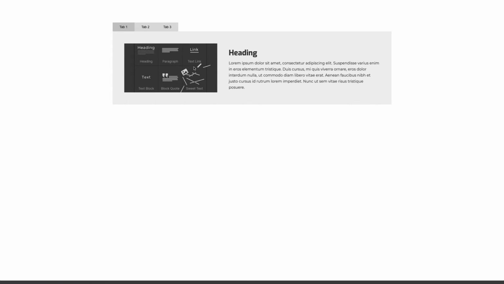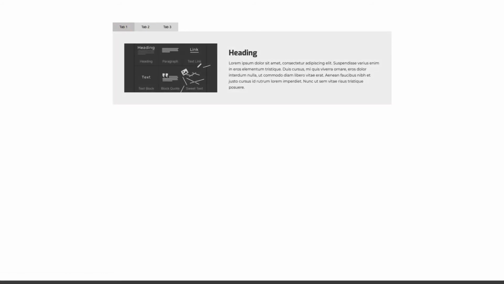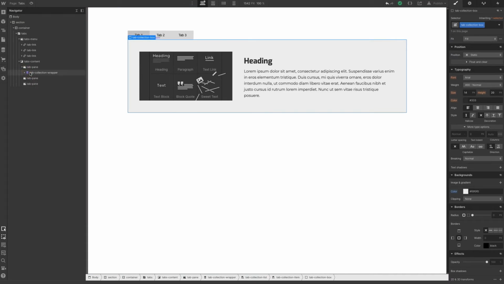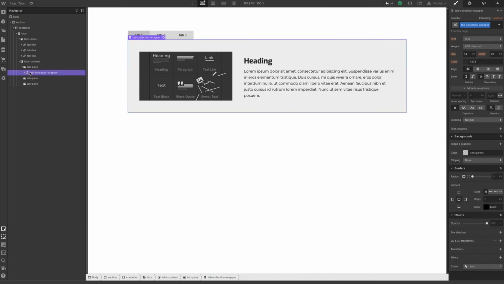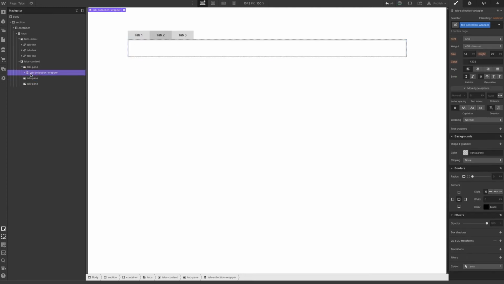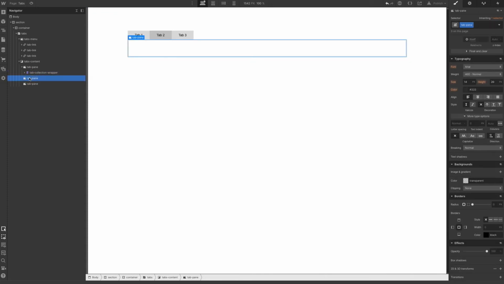We have it. This is the look that we want, but it's not exactly showing the other items, right? We're only showing one item. So then we want to go ahead and add the other things. So what we're going to do right now, we're going to get this tab collection box. Actually, sorry, we're going to select this wrapper. We're going to get the tab collection wrapper and we're going to copy it and we're going to add it to the second tab pane. So get the tab collection wrapper, copy it, add it to this tab pane.